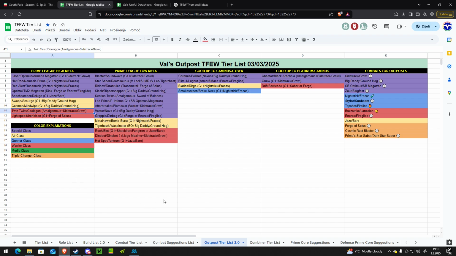Okay, now a Twin Twist and Coelagon, very powerful. Absolutely best bot for Amalgamus, because he's a nightmare. He can do so much damage to an enemy squad. He can really shred very squishy bots. If you do not have a tank, he's an absolute nightmare.